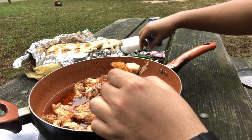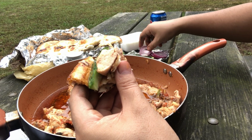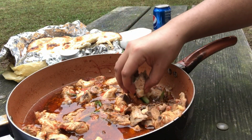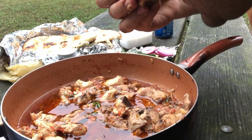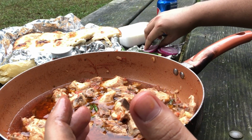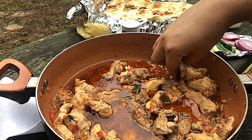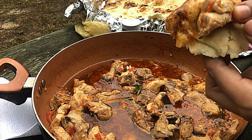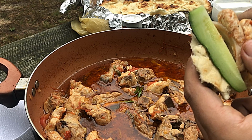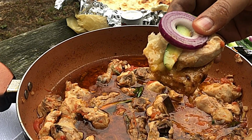So we're gonna make a big bite. We're gonna add a cucumber. We're gonna add an onion in there. Plus, I'm on the sauce, so I'm gonna just dip it in here. So take a bread, pick a chicken piece, just like that. Put a cucumber with that, and of course a big onion. Dip it in the sauce, and here you go.